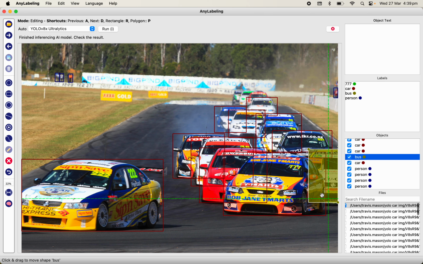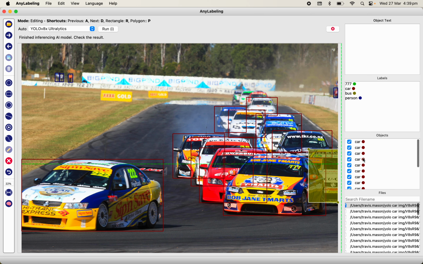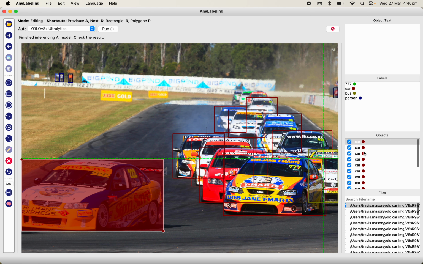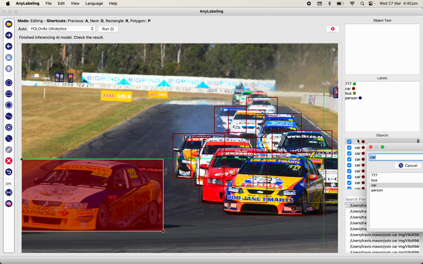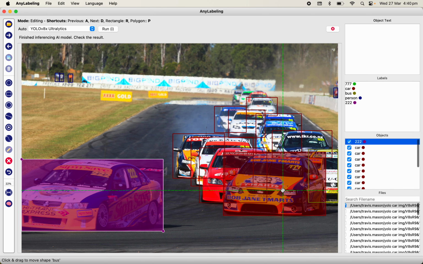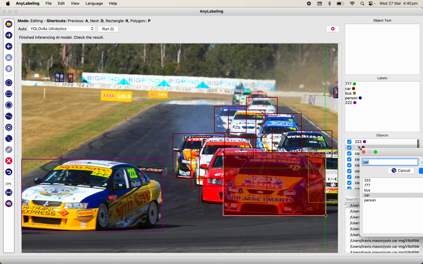Car number 32, I can't remember who it is, but constantly gets identified as a truck. It must look like a ute from front on. But anyway, for each car, select the car, double click its option, and then type in the number, and then you do that for each car.